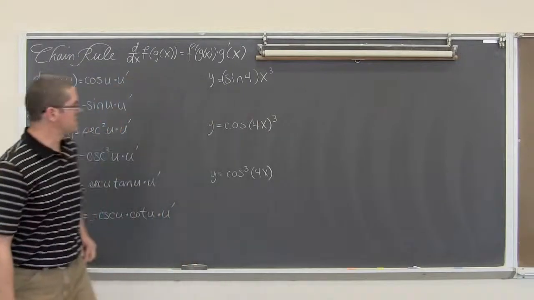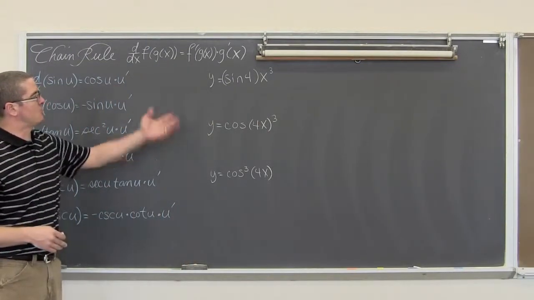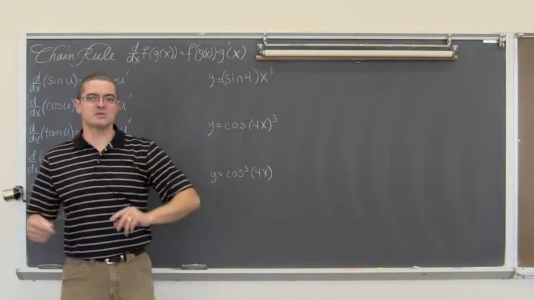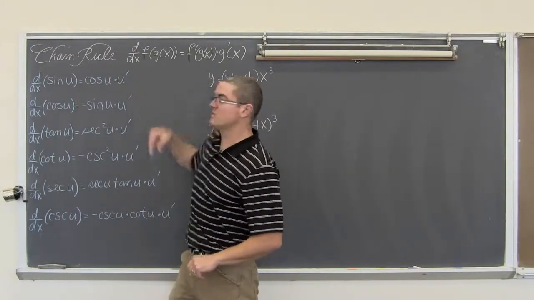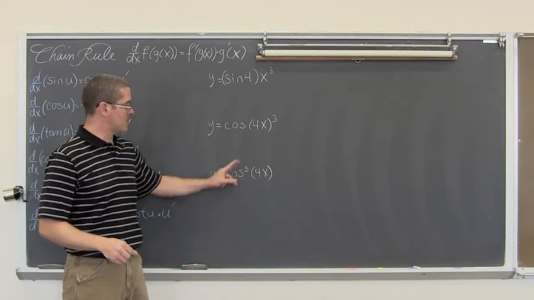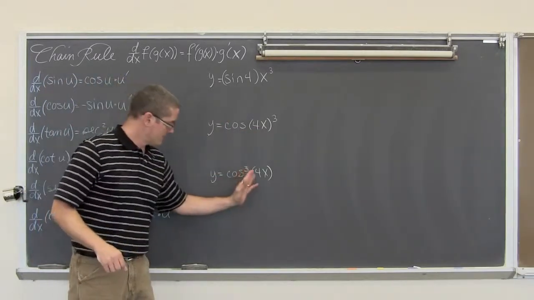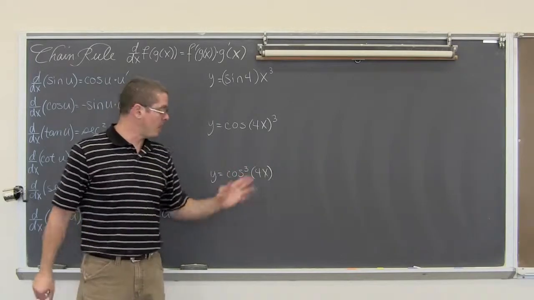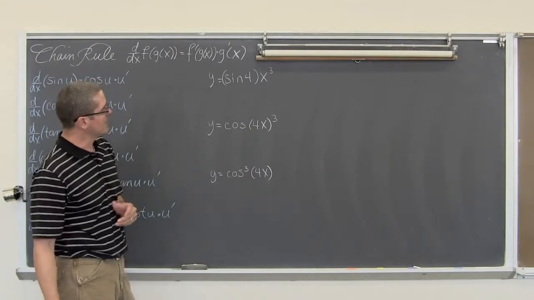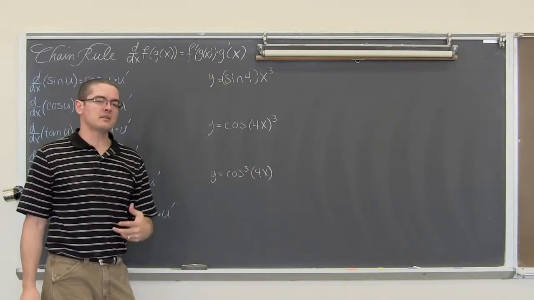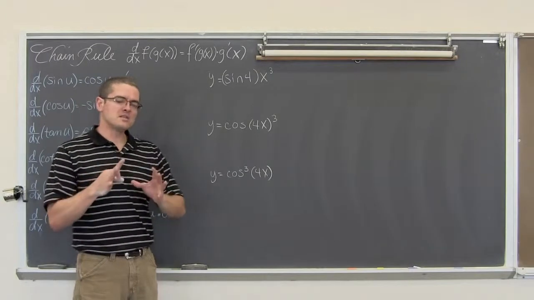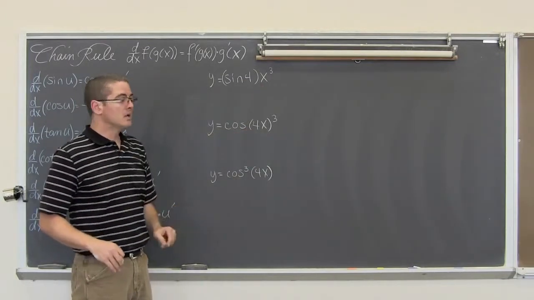So, we have our next three examples. We have y equals sine of 4 times x to the third. Cosine, just decided to switch the trig functions to get you to remember those. We have the cosine of 4x to the third, and then the cosine cubed, or to the third as well, of 4x. It's a math function. Okay, so all these look fairly similar, but they are going to work quite a bit different. That's because of where the parentheses are and where the power is.